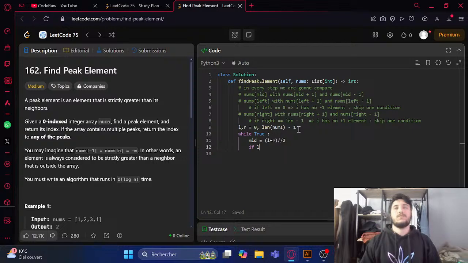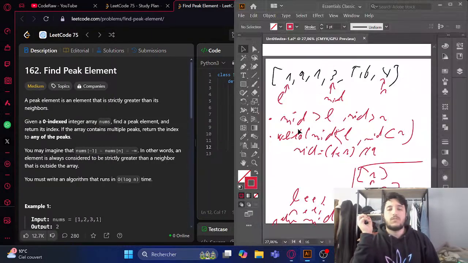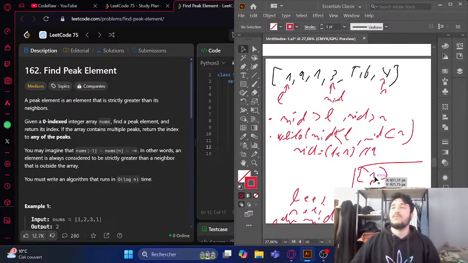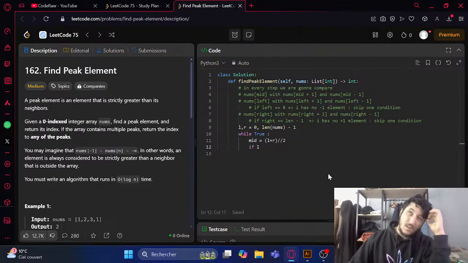Okay, so in this test case, neither the left, the right, nor the mid will have a plus one element or minus one element. So I think I'm gonna make it for all of them.